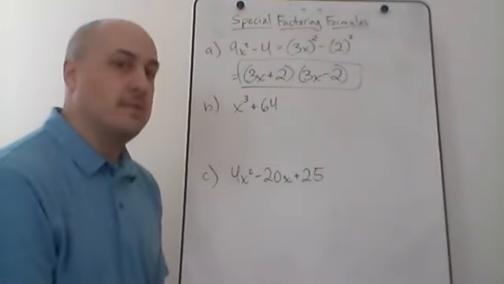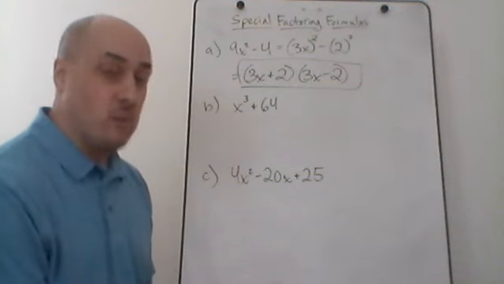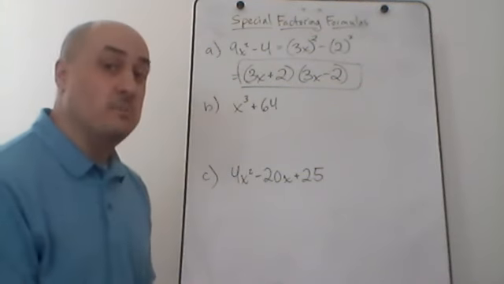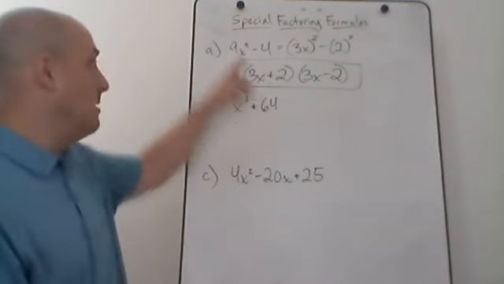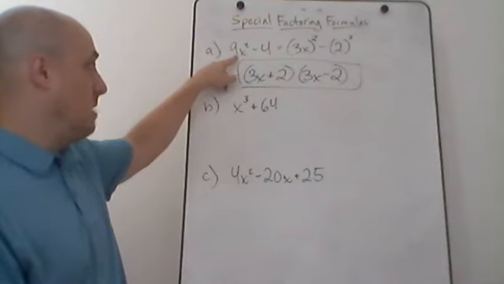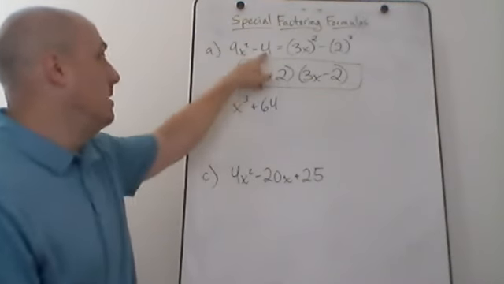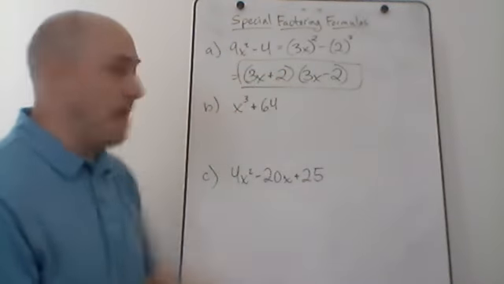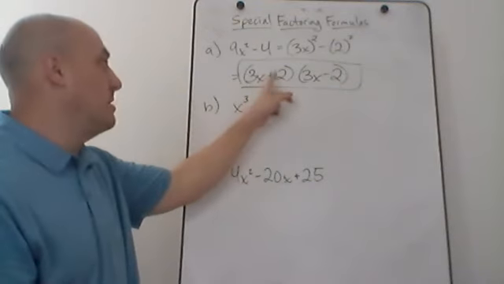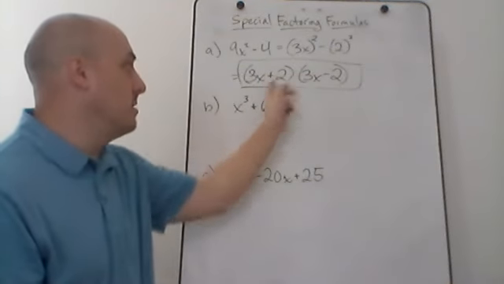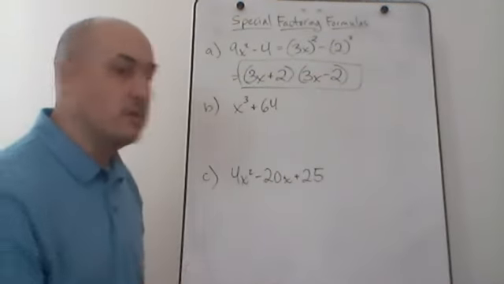All right, so that's how we can factor a difference of squares. Again, it's not real hard to do. It's just identifying it and then remembering. So the square root of this is 3x and 3x. This one is 2 and 2, one plus, one minus. And it doesn't matter, you can put the plus here or the minus here. As long as one is a plus and one is a minus, it doesn't matter which one goes where.